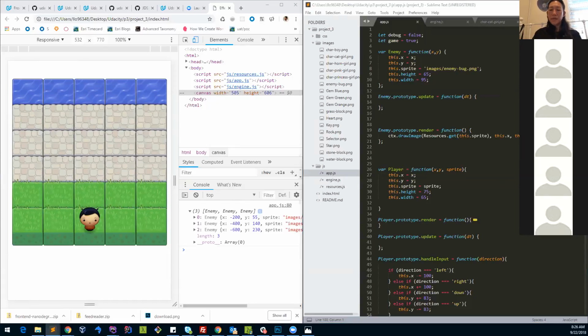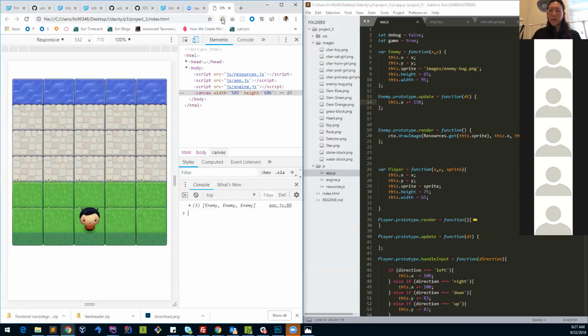So let's do this. Let's get them moving. So right now they're off the canvas, okay? Because that's how we programmed them. One of them's at -200, one of them's -400, and then -600. So they're way off the map. So here we're gonna get them moving. So every time the loop iterates, it'll move them this much.